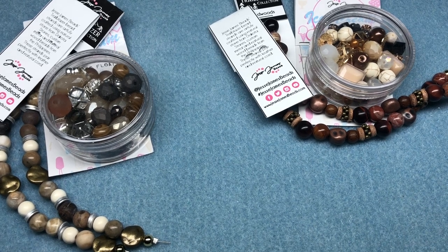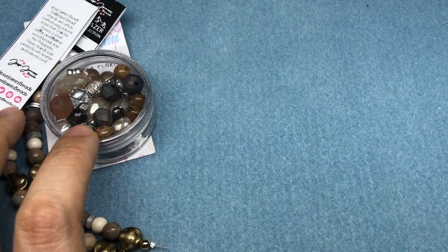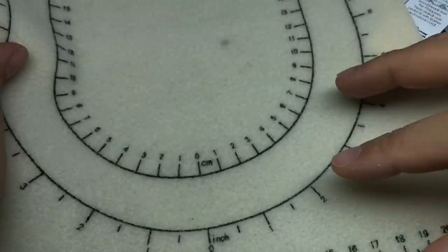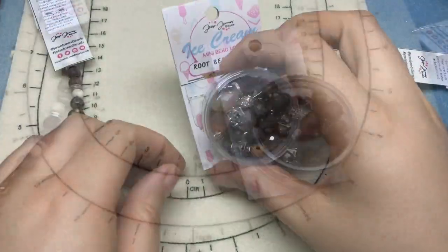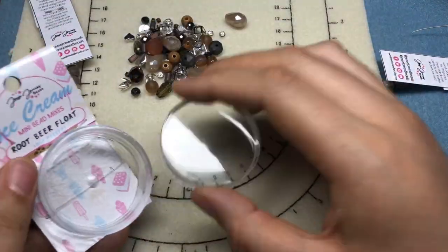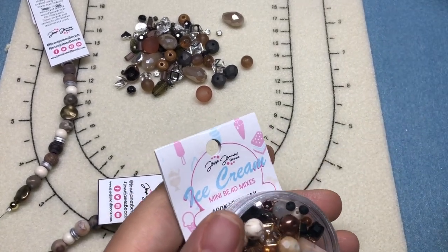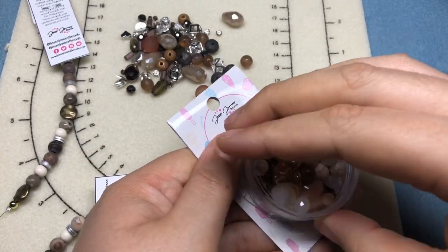The combination that really caught my eye was root beer, even though I really love cookie dough the most — we're going to try and work that in a little bit later. We might make a bracelet with that. The necklace I kind of thought of incorporates ash and root beer. So I'm going to back out a little bit so you can see what I'm doing, and I'm going to spill out my root beer float, and over to the side I'm going to spill out the cookie dough — just so I don't mix them together. It's making me hungry.